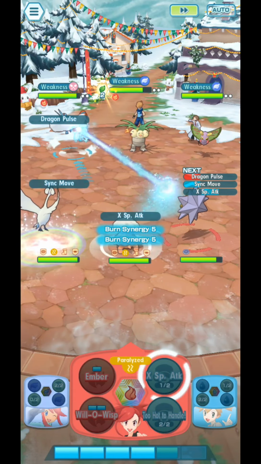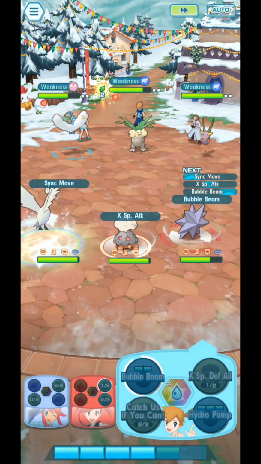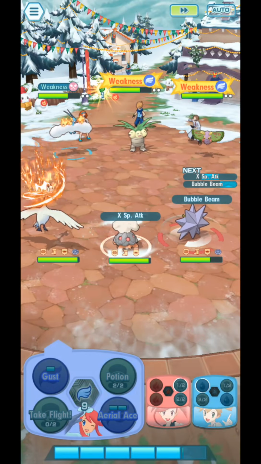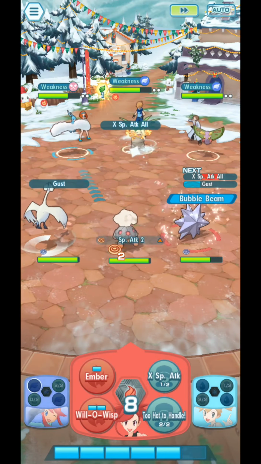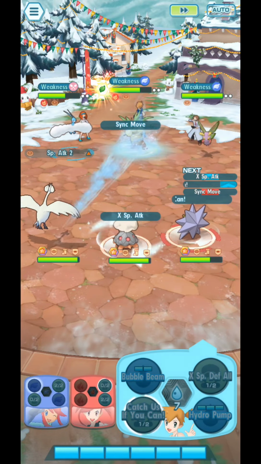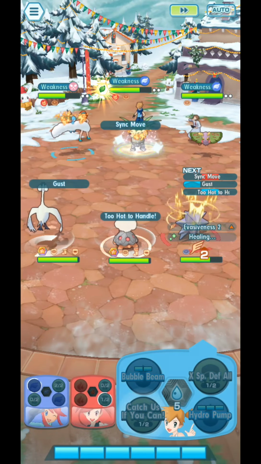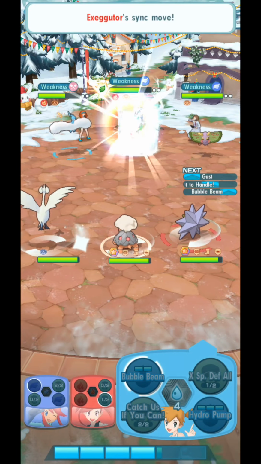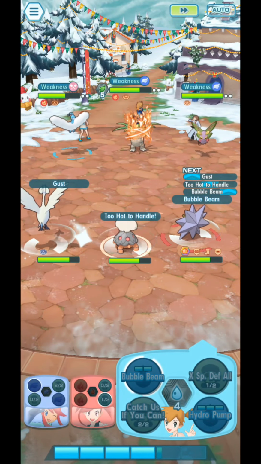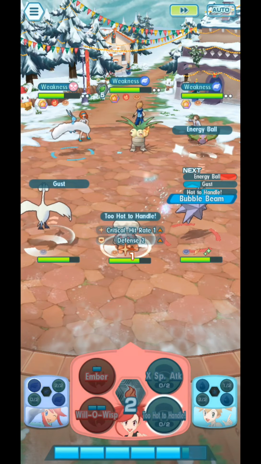I'll use a sync move using Skyla. Yes. Cured myself of paralysis. 858. How weak. Catch us if you can. Too hard to handle. Thank you for the MP refresh. One more.